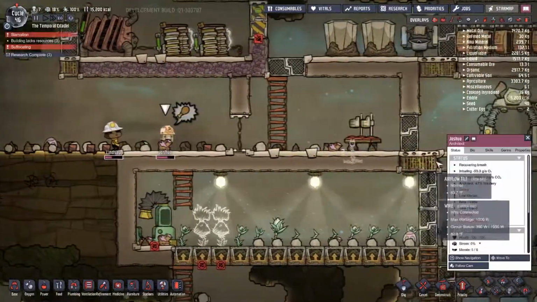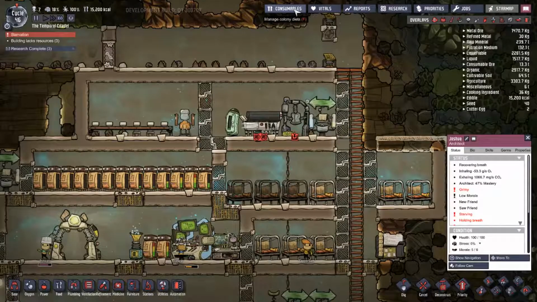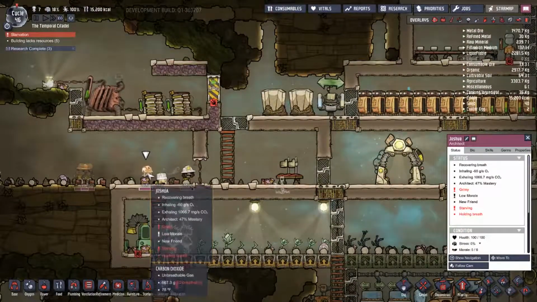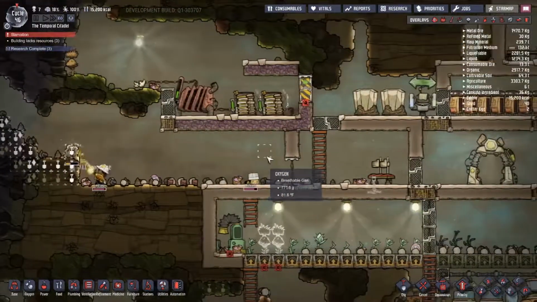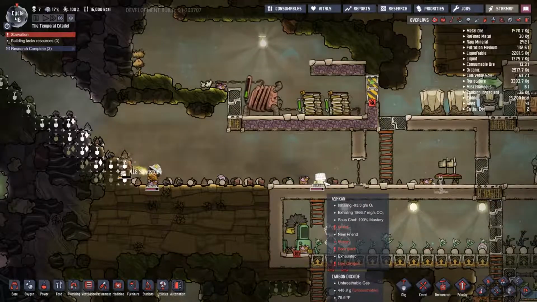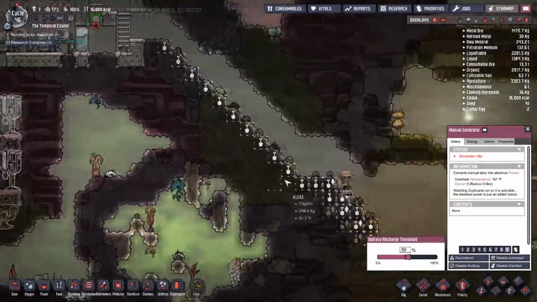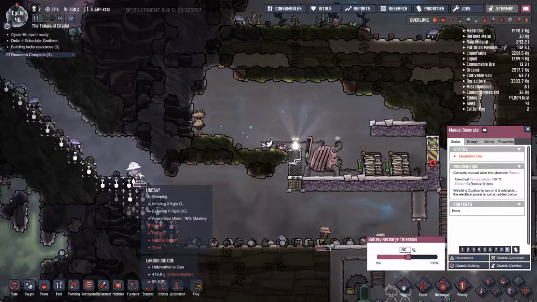Who is starving? Why are you starving? Do we not have any food for you to eat? Consumables? Oh, nobody eats the mush bars because they're just mush bar. They disabled their mush bar eating. That's no good. Are we done here? Can we prioritize this? Get somebody over there running.